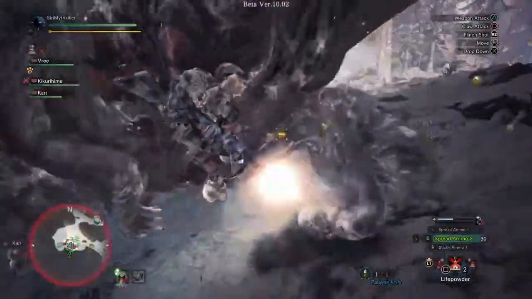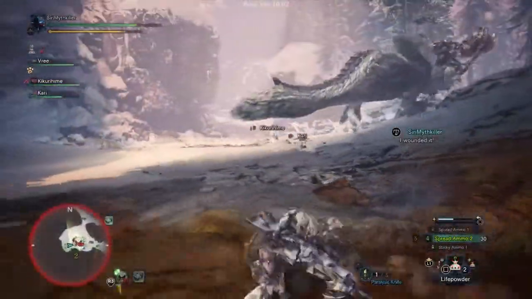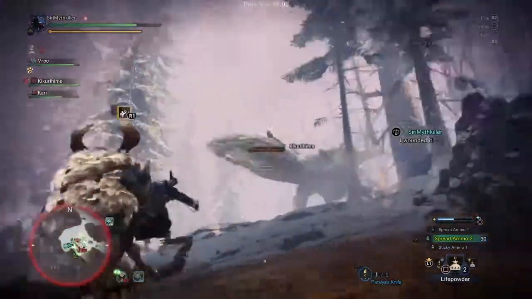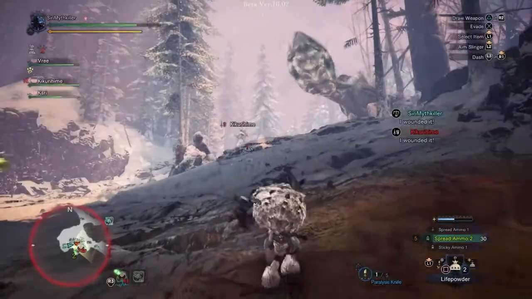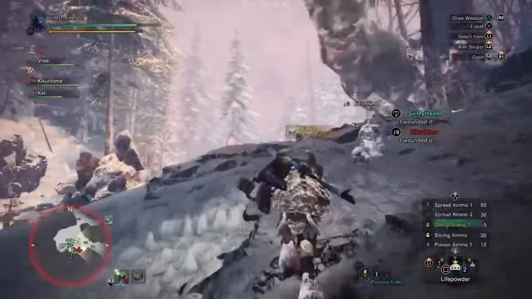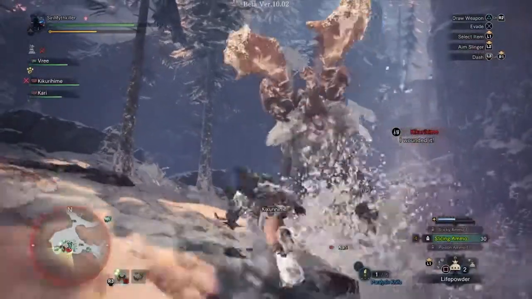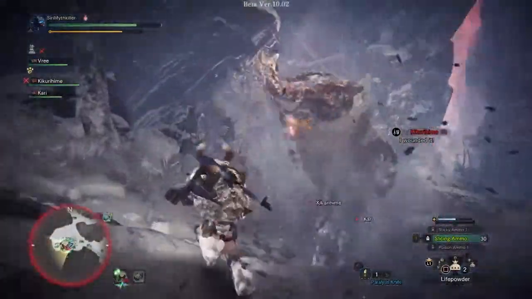This leg, I want it broken. I want this tail. Yeah, the tail is definitely big enough. It looks like it should come off. Slicing ammo. I can do that. Oh gosh, no, wait. Stop it. Stop it. Stop it.